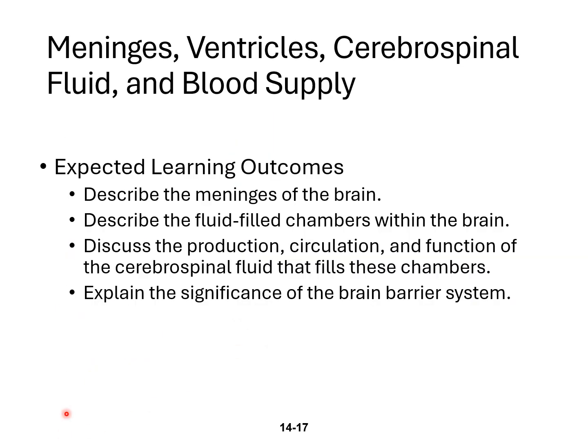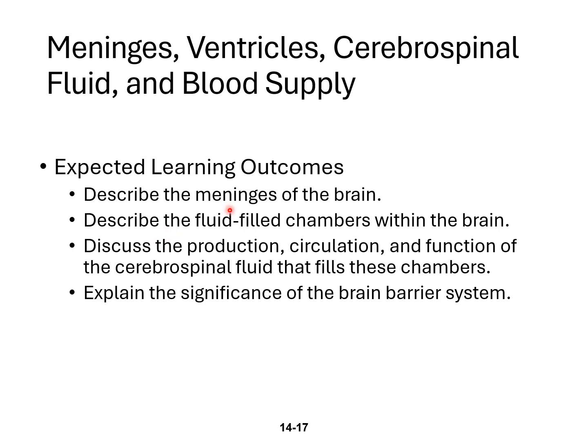Now, we're not going to go into any more detail other than that because you can get a PhD on just one of those embryonic developments. You can study your entire life how one thing forms into something else. But knowing how the full brain comes from those structures in the 4th to the 5th week until adult is very important for learning how each of these systems works together. Because the connections in the cells are going to be very similar between the different structures that come from the embryonic development. So finishing up, meninges, ventricles, cerebral spinal fluid, and blood supply.